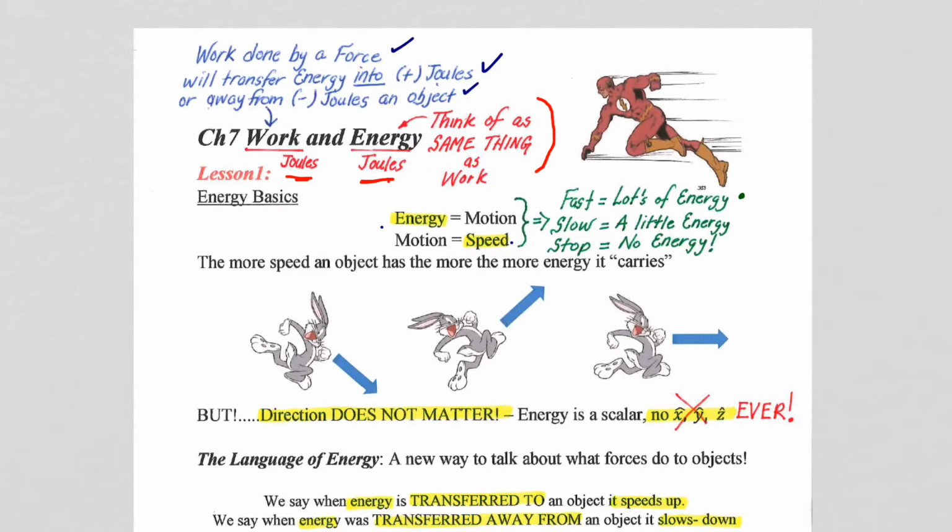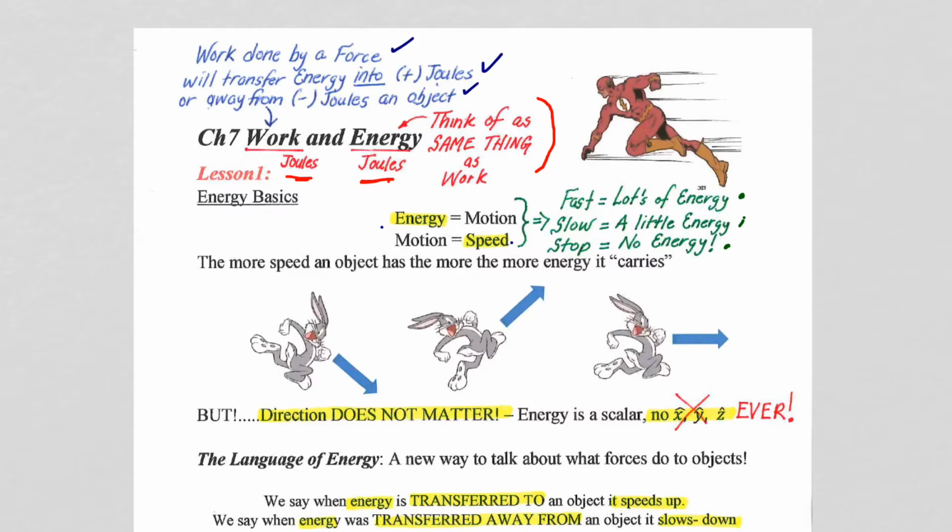If something is moving slowly, we say it has a little bit of energy. We'll see the mass comes into play as well, but speed is much more important, and we'll see why when we get to our equations. And this one is important: if something is stopped, no matter how massive it is, it has no energy. No motion, no energy. In chemistry you probably talked about the concept of absolute zero, a state where you have no energy, no motion at all.